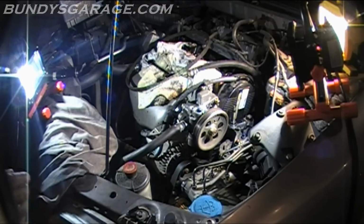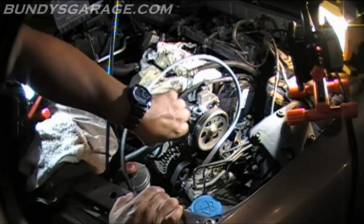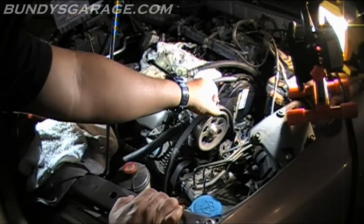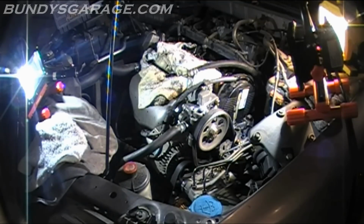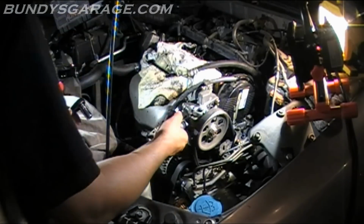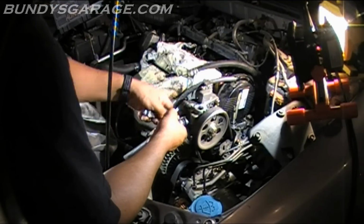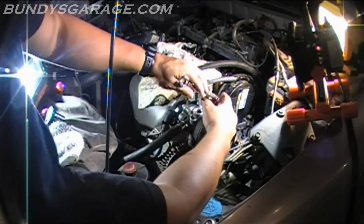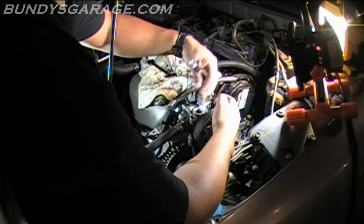Before going any further, I'm going to put the belt on. So let's put the belt on. Put that into place. And go around the crank. Put it on the bottom side, crank. Just a matter of getting it into place, so it's fitting correctly. I think it's a 12mm. So I'm going to hold that up. Come on the back side. You gotta get a wrench to tighten this thing up. So I'm just gonna make it snug. I'm not gonna tighten it all the way down yet.